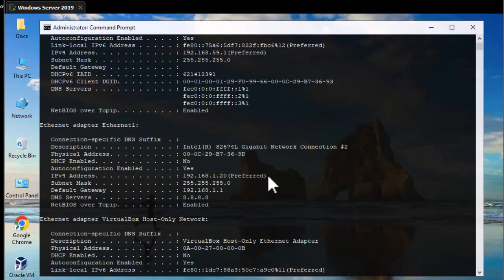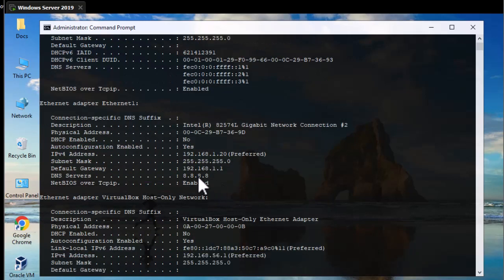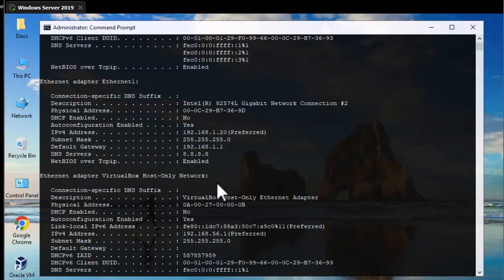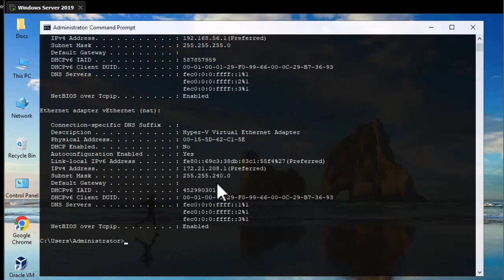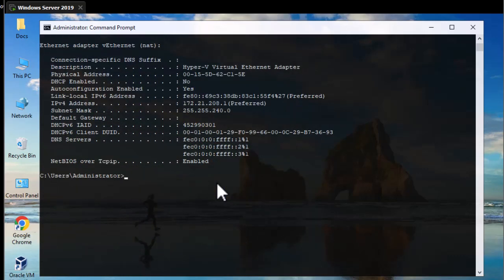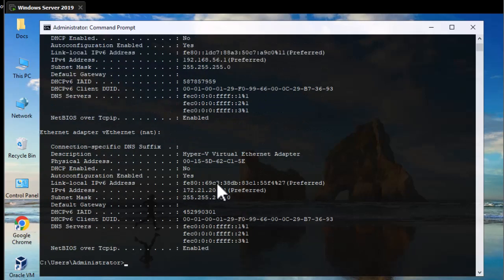And here are all the different IP addresses related to the network cards on your system. So here you can see that I'm using 192.168.1.1, and of course here you can see the default gateway and DNS server, which are valuable information if you want to connect to your system. So this command is also pretty interesting.